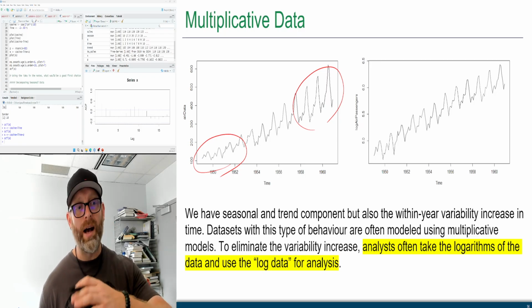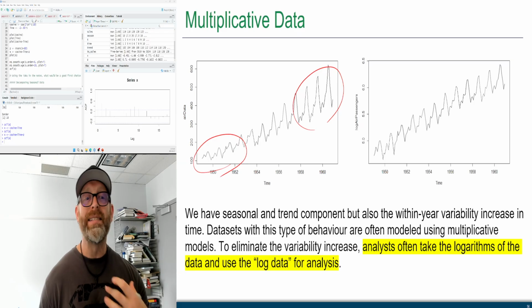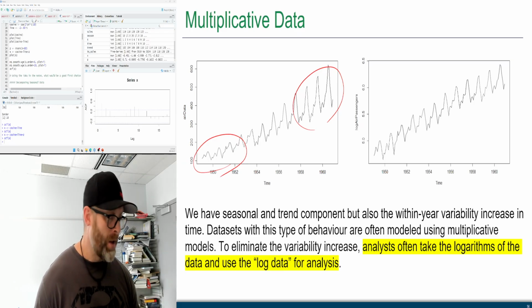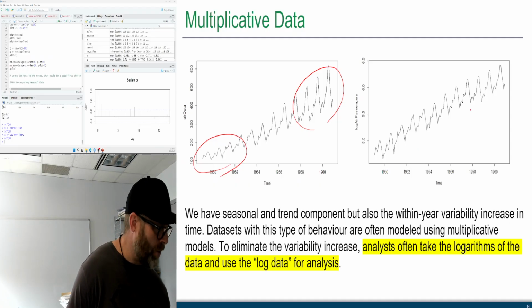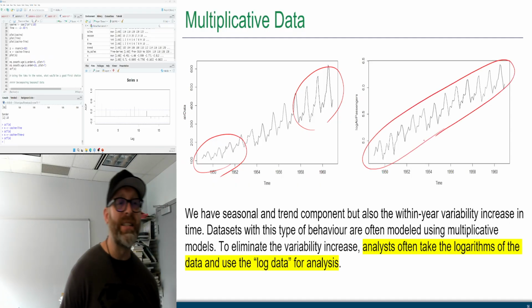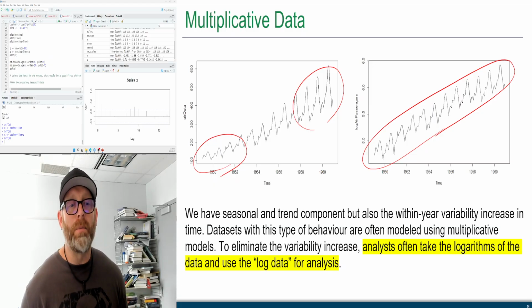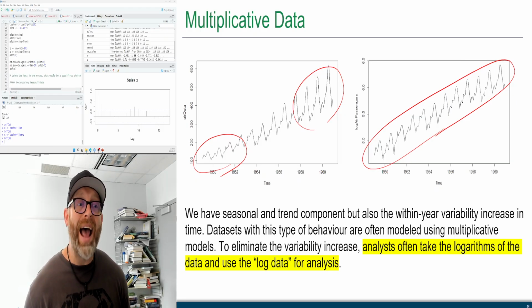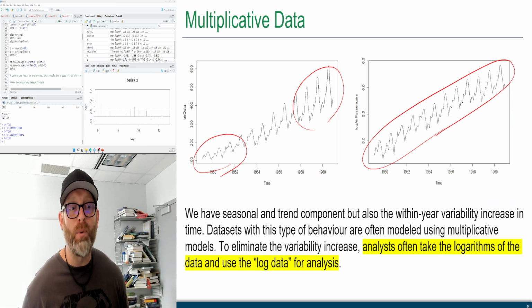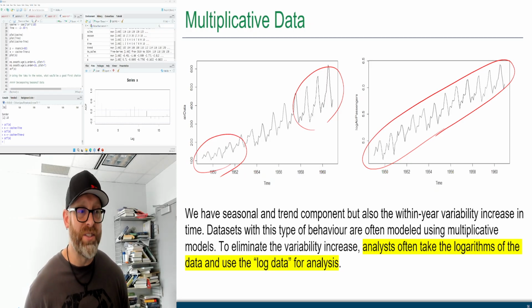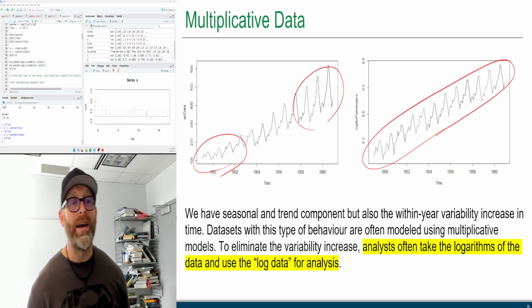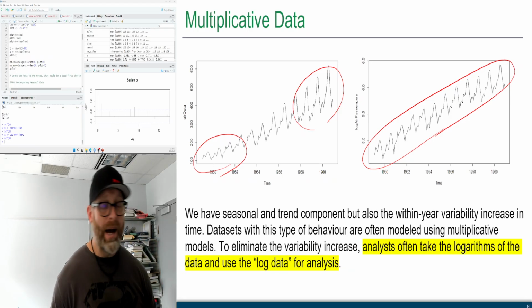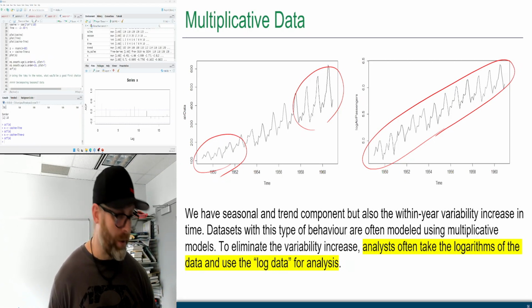Now it could start off big in the beginning, small in the end. This is leading us to believe that this is a multiplicative model. Whereas if we're looking at the squiggles along the whole time series and they're all acting relatively the same, then this is representative of an additive model. We can change a multiplicative model to an additive model simply by taking the log of each one of the data points. That's going to level out those fluctuations, and a lot of times that's exactly what we do. We transform the multiplicative data into additive data, mainly because a lot of times it's easier for us to deal with.